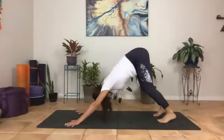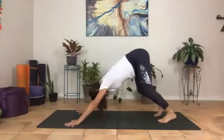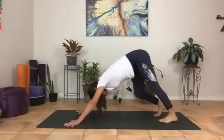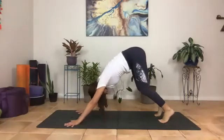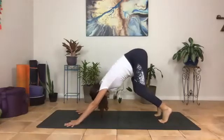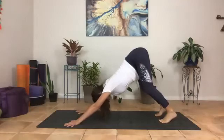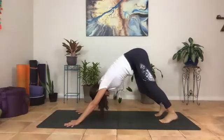Checking in here what's happening with the spine, with your neck and the shoulders. Trying to find that neutral spine here too, so we're not too much in extension or flexion. If you find yourself in the flexion position, you might need to bend your legs a little more. And if you find yourself in the extension position of the spine, you need to draw those ribs in a little more, reconnect with core center.